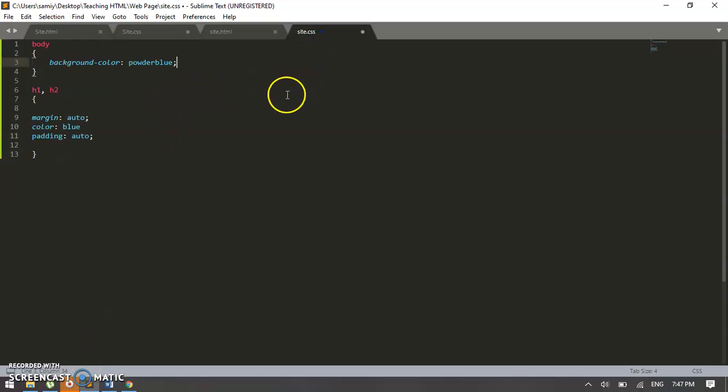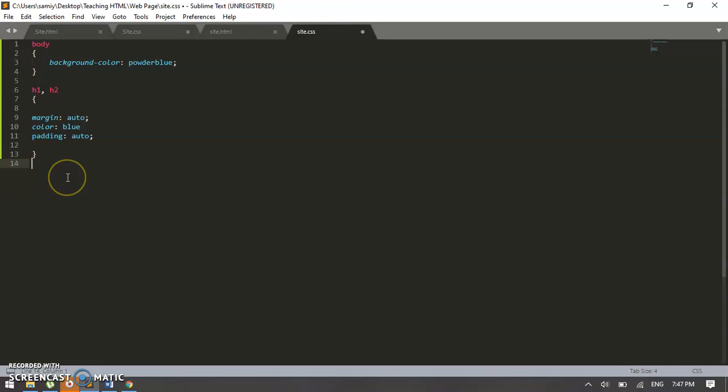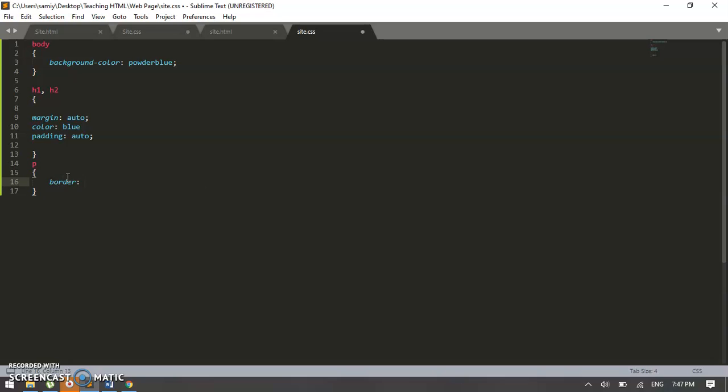Let's add it here, and I want my, do we have a paragraph? We do. So let's add P here, the curly brackets, and then we're gonna write the border property. First of all, we need to write the size that we want that border to have, 1 pixel, and this px is pixel.